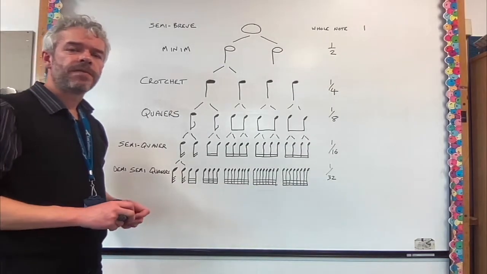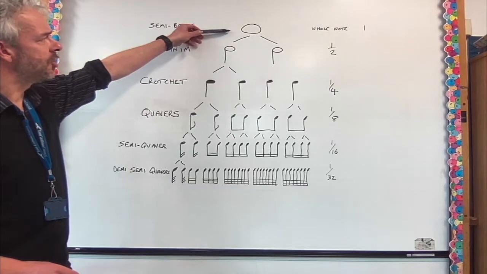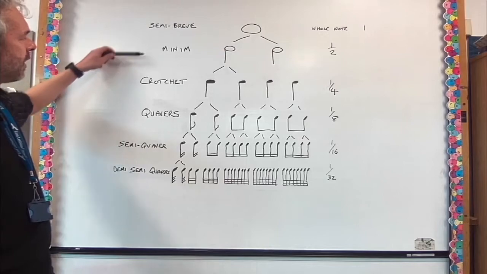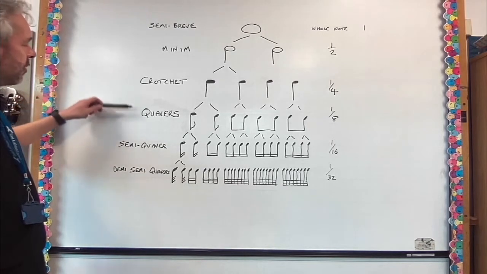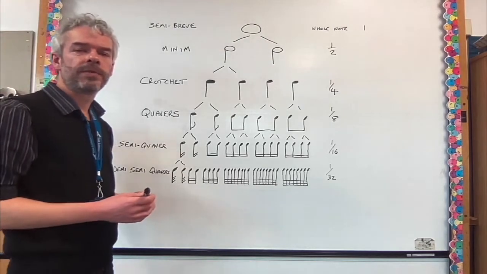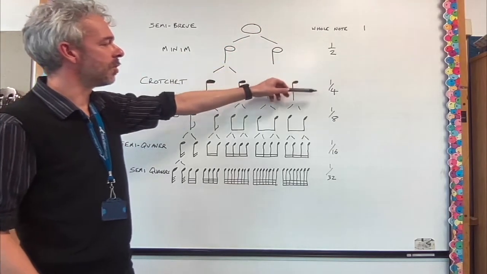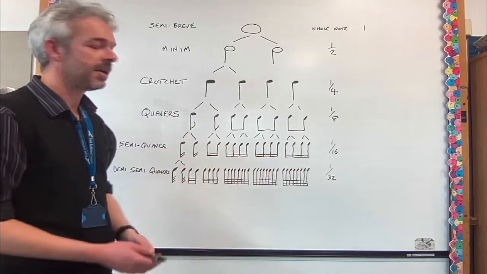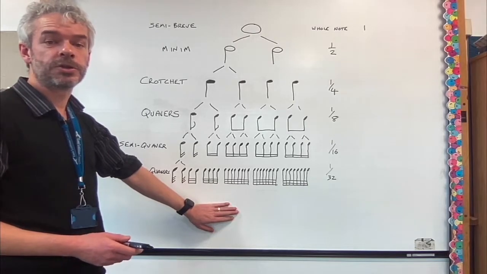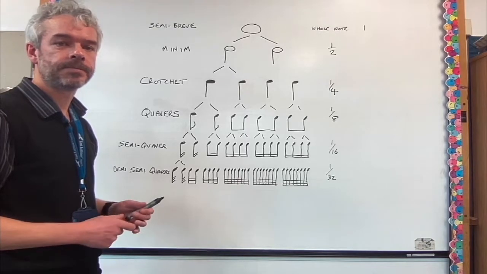So for the purposes of the PDQB exams, what you want to learn is the 6 different note shapes, and you want to learn the 6 different note names for them. So the semibreve, the minim, the crotchet, quaver, semiquaver, demi-semiquaver, and then you want to learn their equivalent note duration to the whole note. So going from the whole note to half, quarter, eighth, 16th, and 32nd. And you also want to be able to reproduce what we call the note duration table. So practice copying it out so that you get really familiar with it.